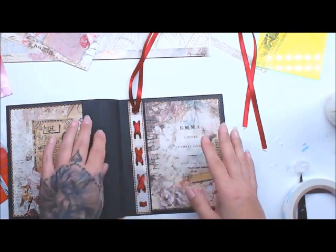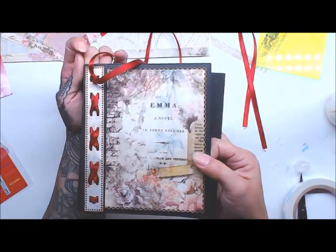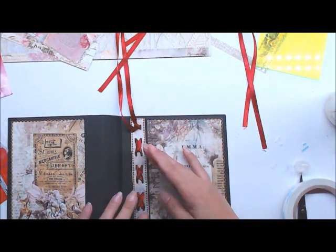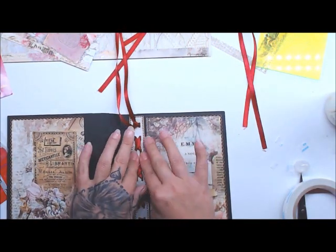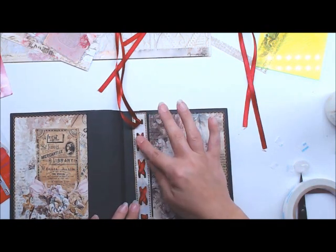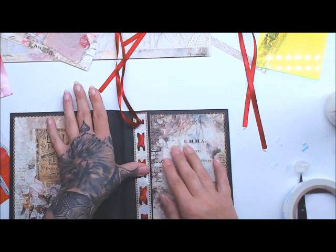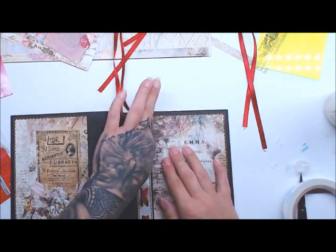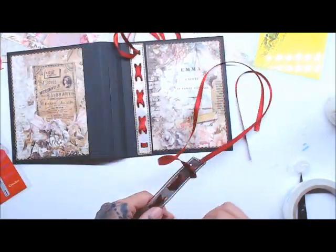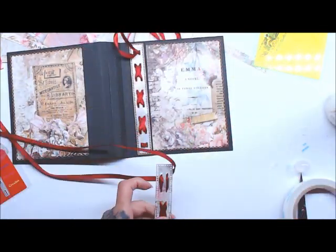Oh, it's going to be so pretty. That will be the cover of that. Yeah, using them both, I think it's going to work good, because the tape is holding it there, and then the glue will keep it there. So let's go ahead and repeat that on this one.